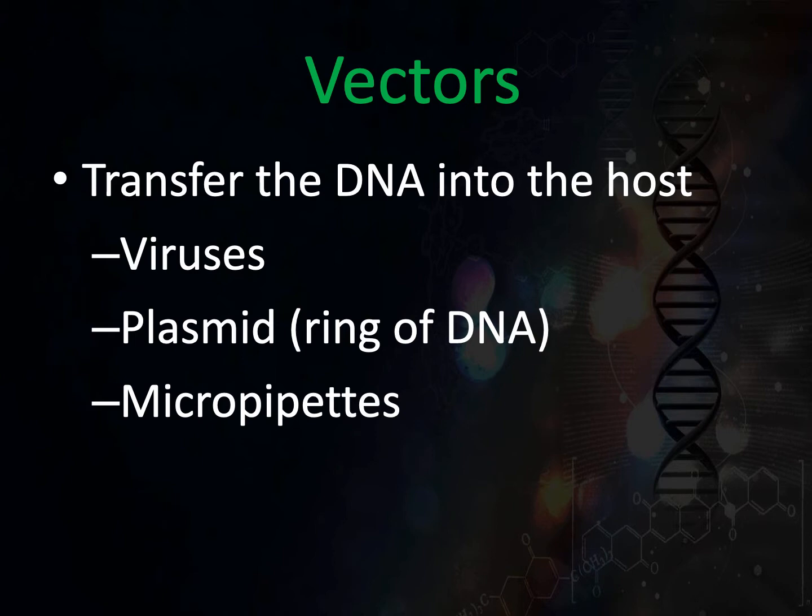The first one here I've got listed is to use a virus as a host. So what we could do is we could take the DNA that we want to put into the cells that we care about and insert it into a virus. Ooh, that's interesting. So what we need to do to accomplish that is we need to make sure, first of all, that the virus is broken in such a way that the DNA is deactivated, that's viral DNA. So we need to probably remove a bunch of it. So this is tricky stuff. Then we need to get the DNA that we've created, engineered, or taken from another organism, inserted into that virus.